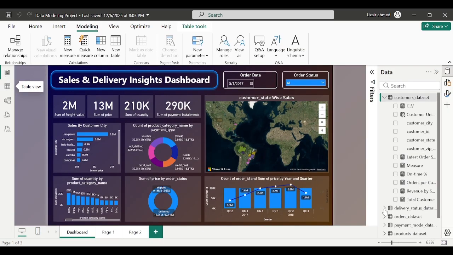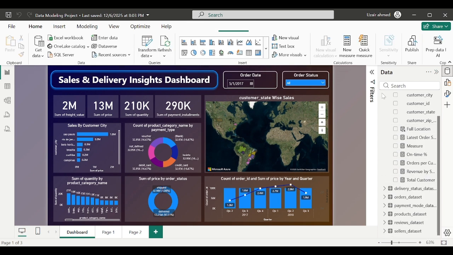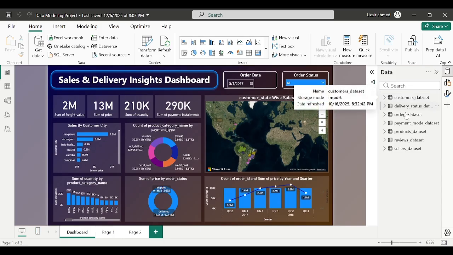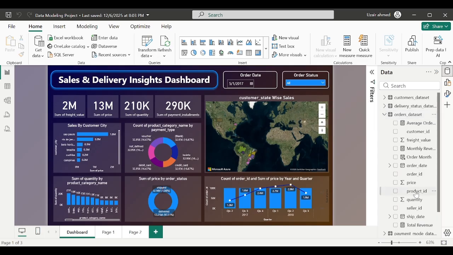Now if I go to the report view and close this module, and go to the delivery dataset where I have some calculations, I have price here.